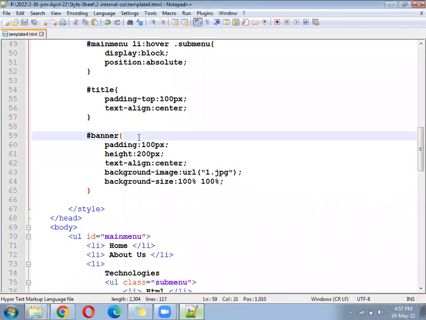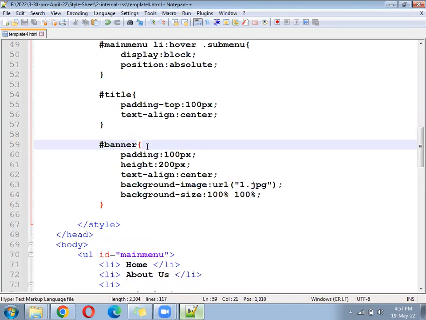So in your current folder, what you do, you keep some 3 or 4 photos. Rename them as 1, 2, 3, 4.